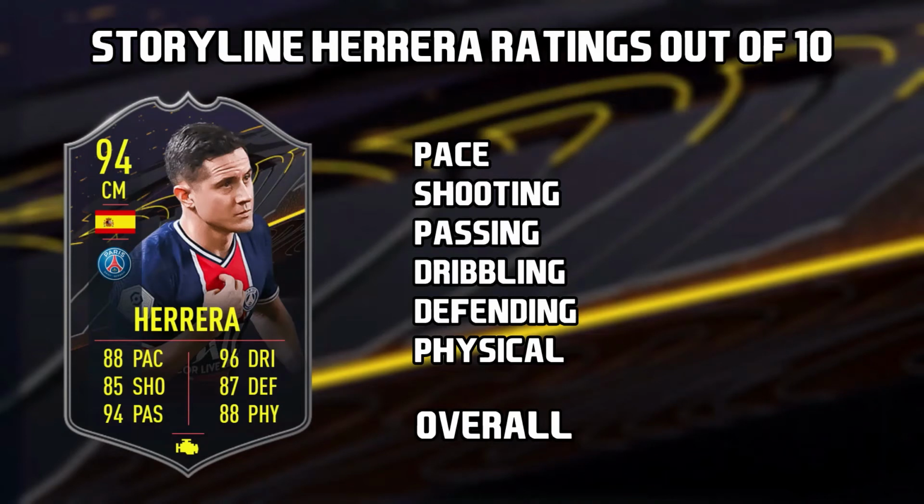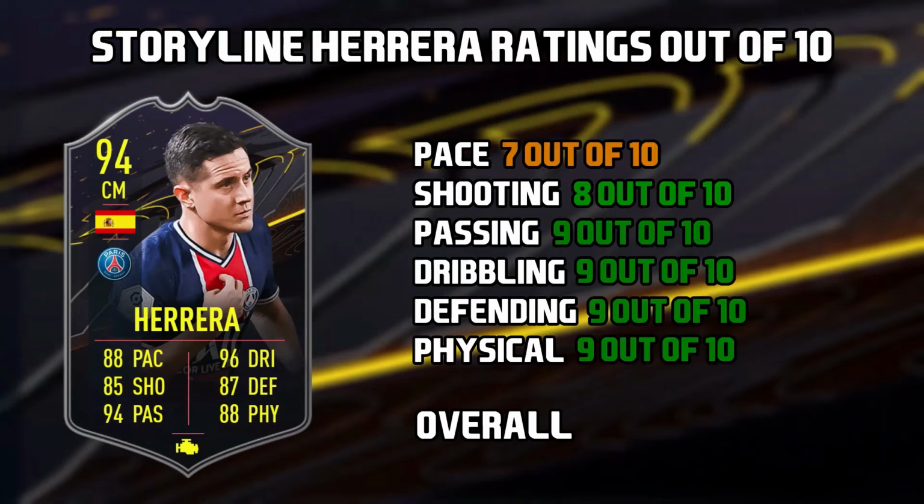So I'll give each individual stat a rating out of 10, and then I will give him an overall out of 10. So I have given his pace a 7 out of 10, his shooting an 8 out of 10, his passing a 9 out of 10, his dribbling a 9 out of 10, his defending a 9 out of 10, and his physical a 9 out of 10. Overall, I would have to give this card an 8 out of 10.